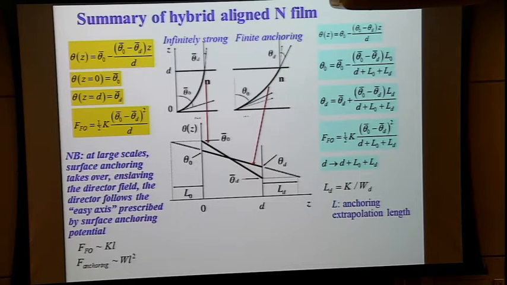So this is a result that is, to some extent, very counterintuitive. The larger your system in the nematic crystal, the more important the role played by the surface anchoring. And it comes from the fact that the elastic deformation energy of the bulk goes linearly with the size of the bulk, and the surface, of course, goes as the square.